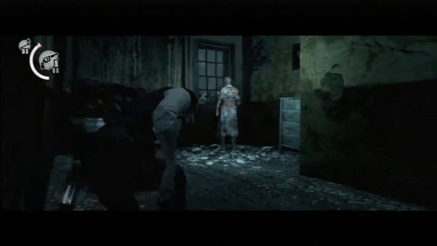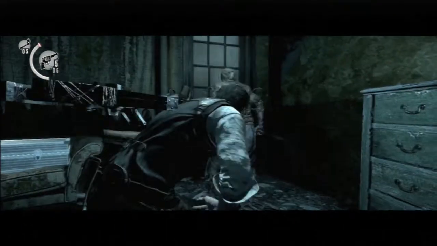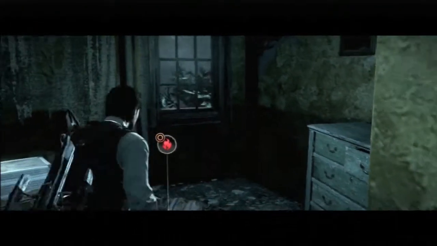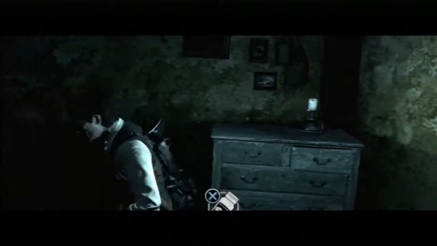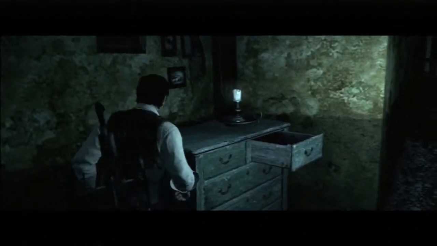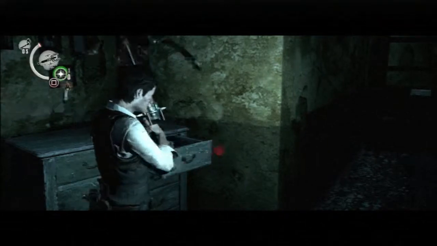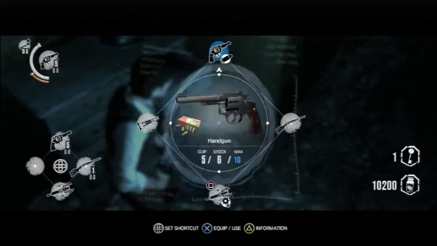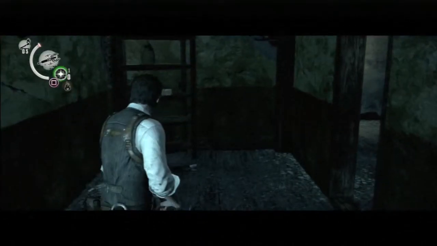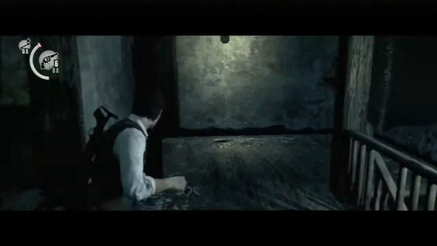So, creepy lady in the window. Sneak in here and try to, there we go. There's a briefcase right beside her. Guy hanging outside the window. Pick up some green gel. Got a syringe. Go ahead and equip that. We'll get over here. Let's light some more ammunition.